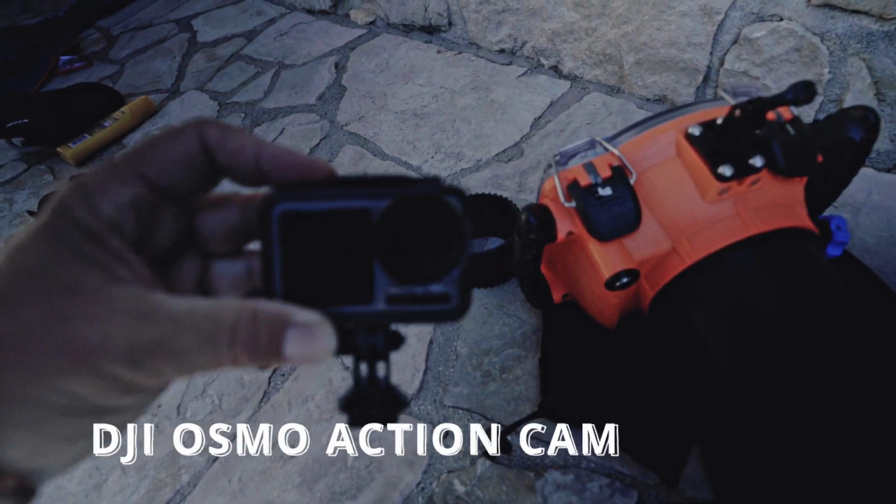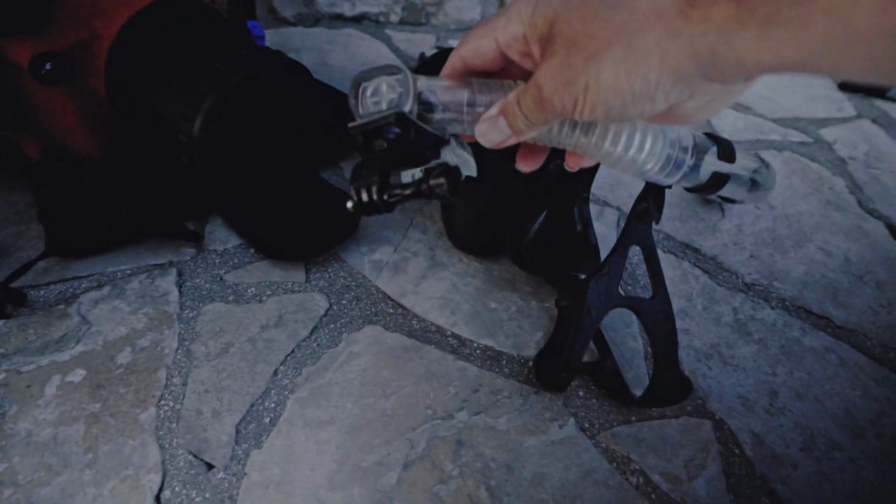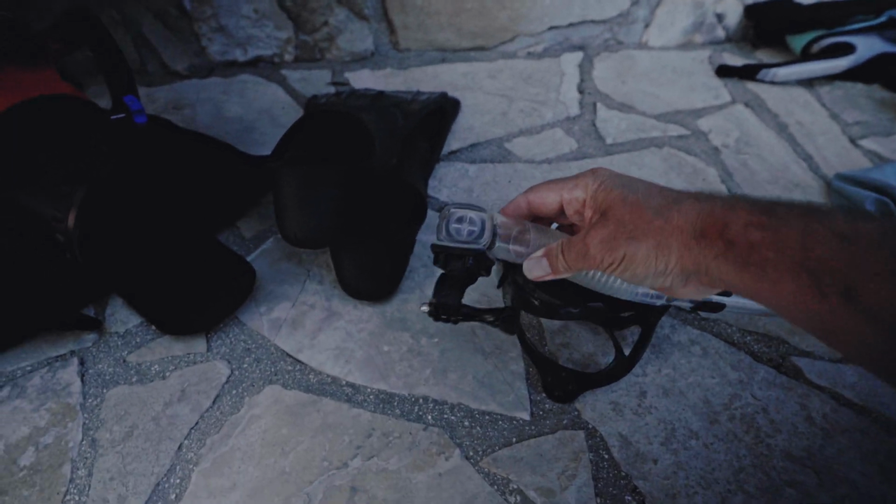The other thing I've got is just a little DJI Osmo Action, which I'm using on this homegrown idea that I've got, with my mask and snorkel here. Let's see if I can show you. I've attached it on the end of my snorkel, so that when I'm in the water I can attach my little Osmo Action Cam to the bottom of my snorkel so it sits down here, and then I can get a shot of the main camera, the A7Riii, and you can see what I'm doing.